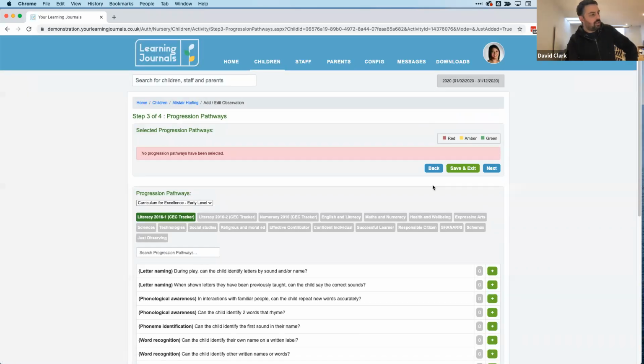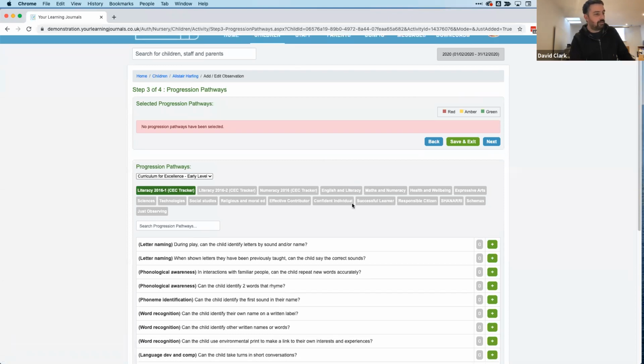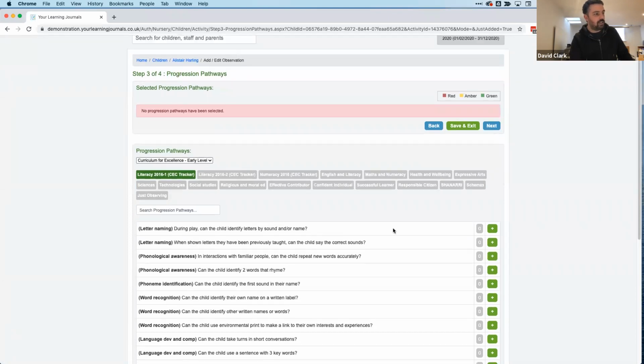The next stage is very similar to the experience and outcomes from the one before, but instead of experience and outcomes, we've got what are called progression pathways. This can actually vary depending on your framework as well. So for example, children working on the first level in Scotland, they don't have an additional section here. This is just completely blank and you can move on. This R level, on the R level one, sorry, is just really an extra layer of assessment or an extra layer of tracking.